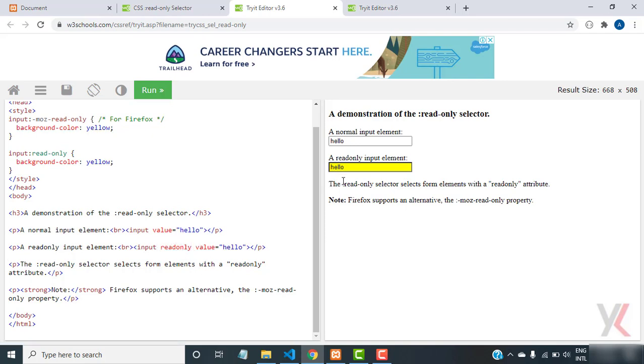When we provide this property, you can only read this input, you can't edit it. In a normal input you can edit and write your own text, but when you give the read only property, you will not be able to edit it. Here the input box which has the read only property will be given a yellow background color, so this input box is selected.